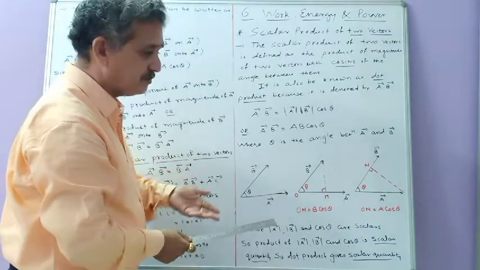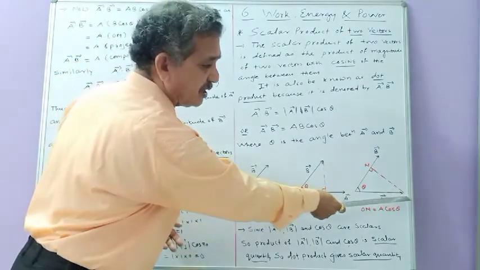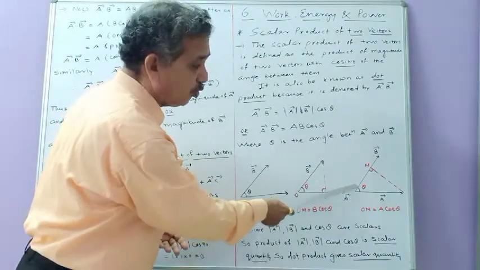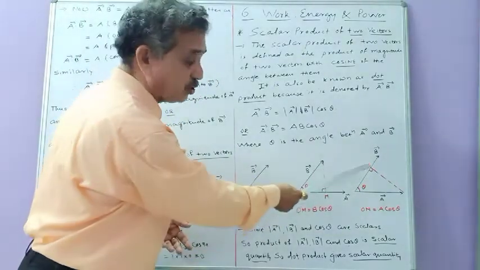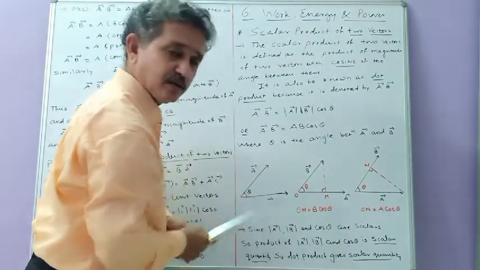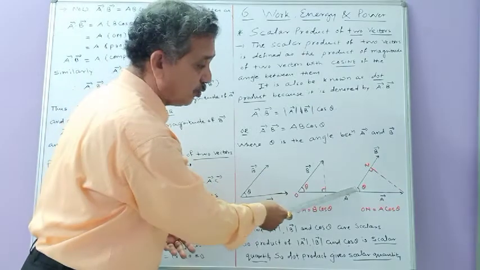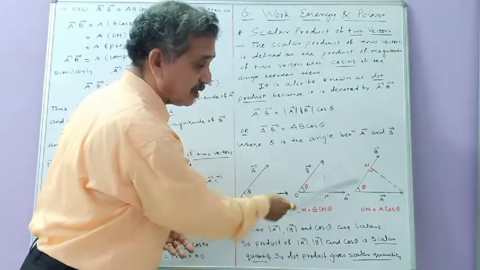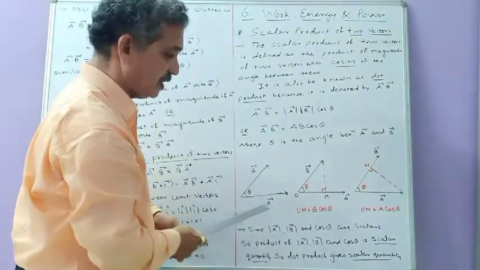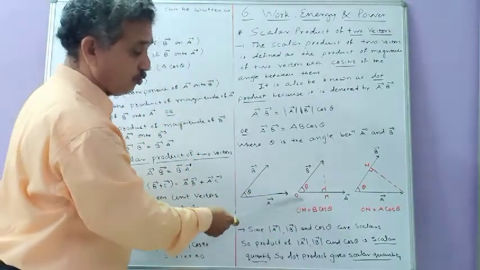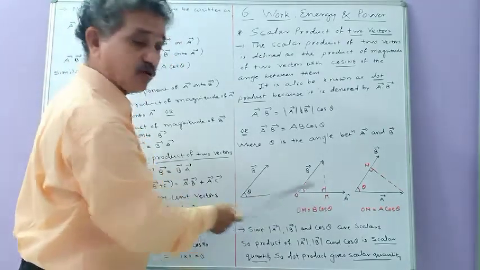On the other side, from the head of this vector A, if I draw a perpendicular line on the vector B, then I get ON. So ON is said to be what? The projection of vector A on vector B. Or it is known as what? ON is the component of vector A taken on the vector B. And we have to make use of it. So OM is equal to B cos theta and ON will be equal to A cos theta.